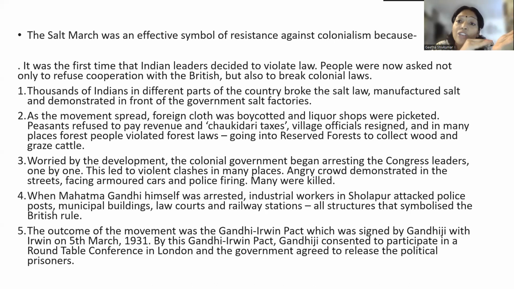Now, what is the difference between the non-cooperation movement and the civil disobedience movement? Non-cooperation was non-cooperating with the Britishers. Civil disobedience movement is when they started breaking the law. In the non-cooperation movement, you will see that there was a large number of participants, like Muslims participated, Hindus participated, but in the civil disobedience movement, when we look at the limits of the civil disobedience movement, the Muslims did not participate because of the Hindu Mahasabha.